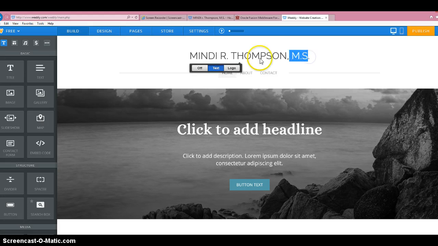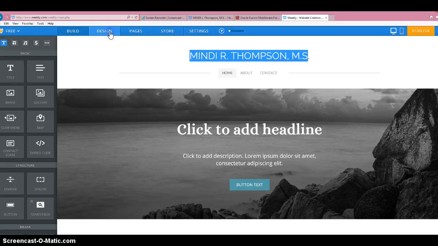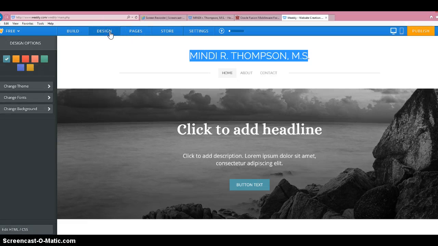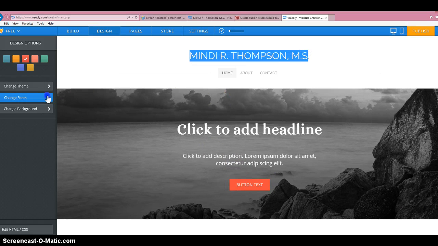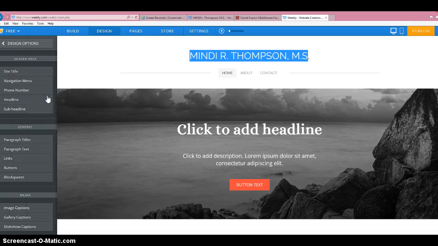If I wanted to per se change this font or color, if I click here, highlight what I want to change and go up to the design feature, I can change color, change font, or even change this theme if I wanted to. So we're going to play with the color here, and that changes the theme on the page. And now I want to see what other fonts are available. So I'm going to click on change font.